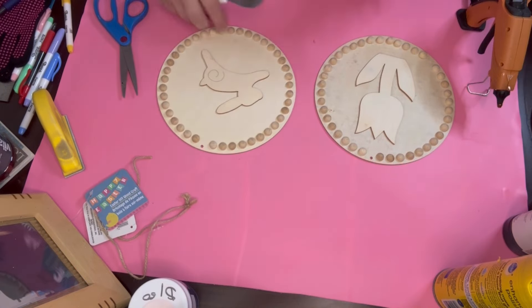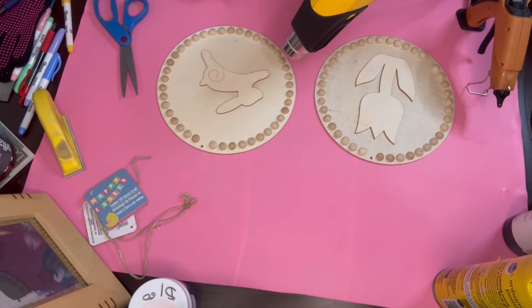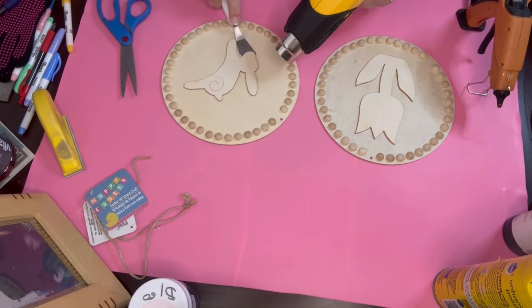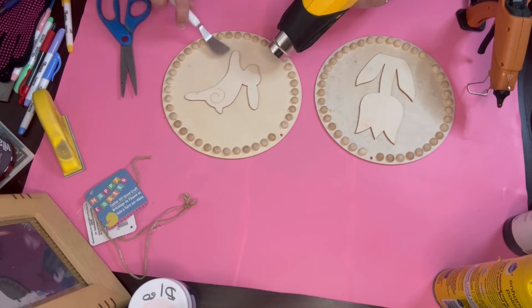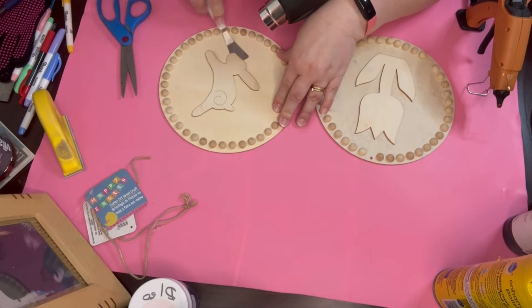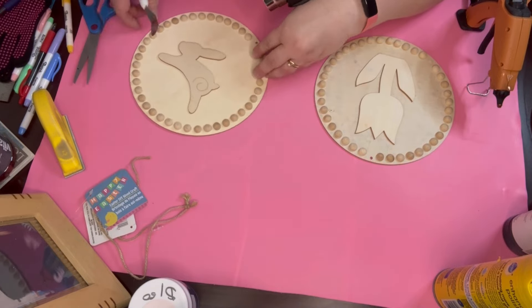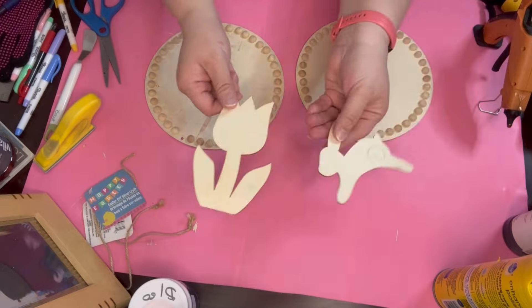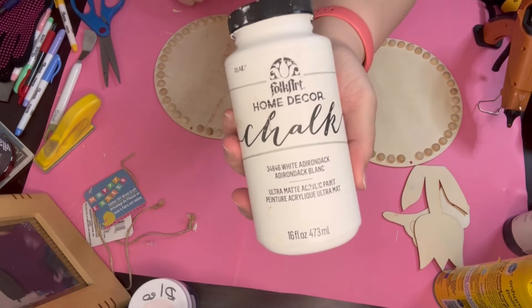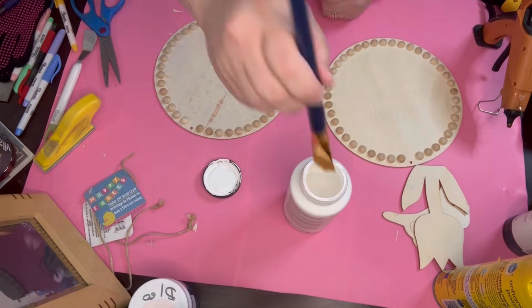Everybody knows tulips are the best flower in the entire world — that's just my opinion, I love tulips so much. I go ahead and start off by taking off the little bunny rabbit as well as the tulip. You can see there is a missing half bead on the tulip at the bottom. Seeing the video now I realize it's not lost in my craft room and I haven't gone crazy — not totally yet.